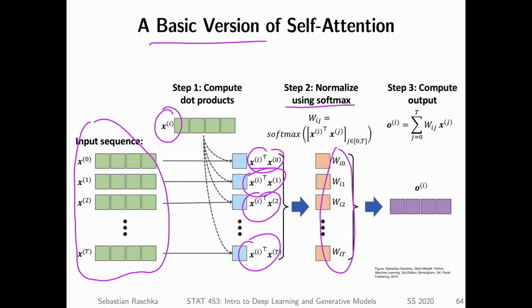And then again, you have the normalization and the weighted output. The output is computed by the weighted inputs with this attention. So that is relatively similar to what I've shown you before, but here we don't have an RNN. So that's without an RNN, and the attention weights are created differently. Here they are created with a dot product, and previously we had this neural network that was creating the attention weights. Also, I should say this is only a very basic version of self-attention.